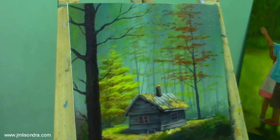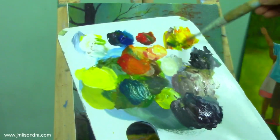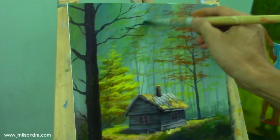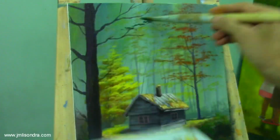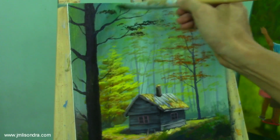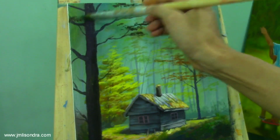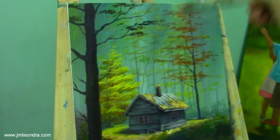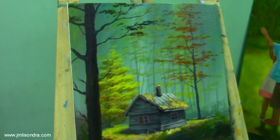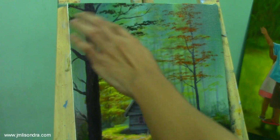Okay, what else? So I think we need to add some leaves on the tree, guys, but I'm going to make it green, so this will be a green leaf. So I'm gonna use this blue and yellow color here, some red color. Again, guys, just a tapping punching technique. I think I'm gonna do it later because I'm gonna add some light rays on this part, so I think this is okay. So I'm gonna continue later, guys, adding the tree leaves.